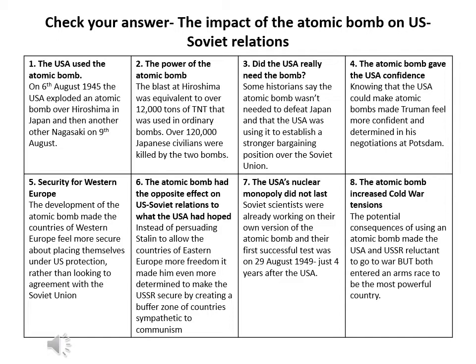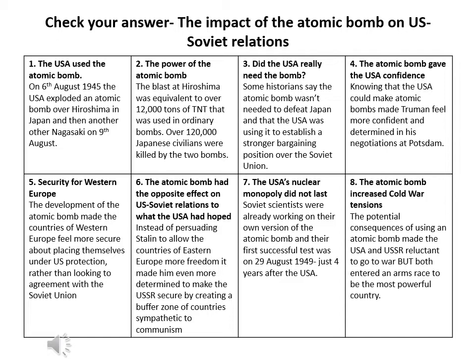However, whilst thinking it would lead to greater security, actually it has the opposite effect on US-Soviet relations to what the USA had hoped for. So instead of persuading Stalin to let Eastern European countries have more freedom, it actually made Stalin even more determined to make the USSR secure by creating a buffer zone of countries sympathetic to communism.